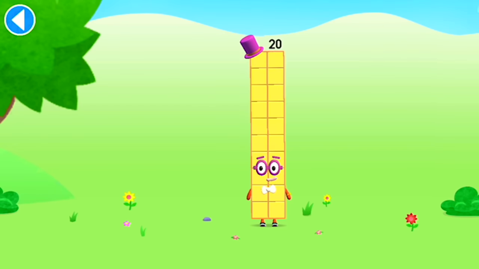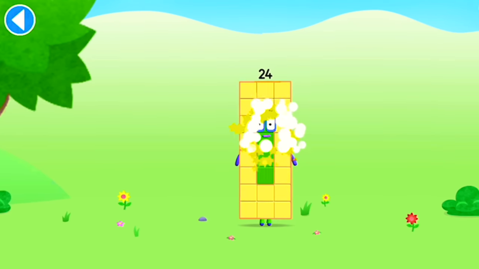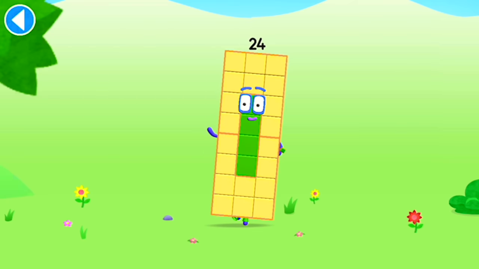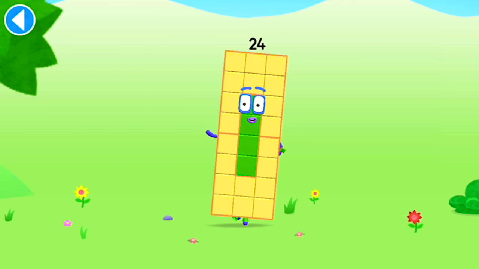You're about to meet number block 24. Can you add 4 to 20? Spot on! This is number block 24. This number block is made up of 24 blocks. I'm a super duper rectangle!